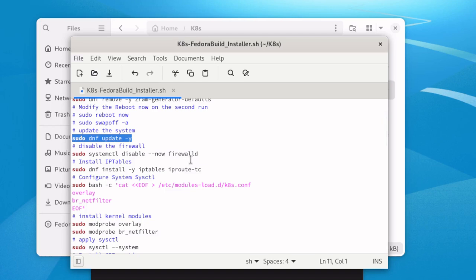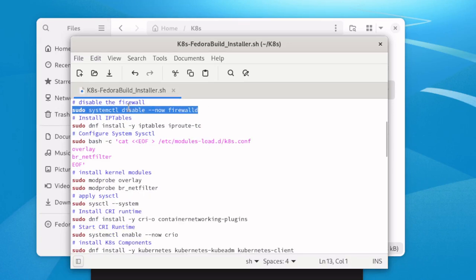Now, if you updated before you ran through this, presumably there shouldn't be much in here in the form of updates. The next thing we're going to do is disable the firewall. Keep in mind that if you're going to do this in a production environment, you would want to add the firewall configuration in here and keep the firewall running. However, since this is a lab, it's not necessary, and we're just going to disable the firewall. The next thing we're going to do is install iptables. That's important, because if iptables is not installed, then Kubernetes becomes a pain in the neck to configure from a network configuration standpoint. Next, we're going to add some customized configurations to the K8s configuration file.